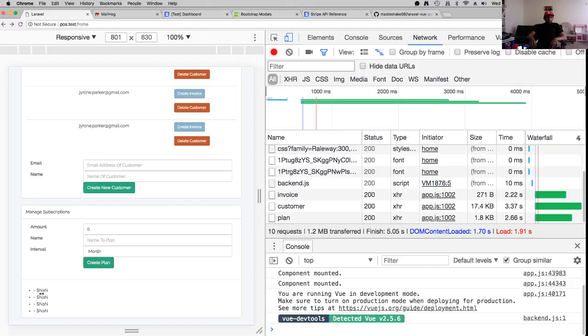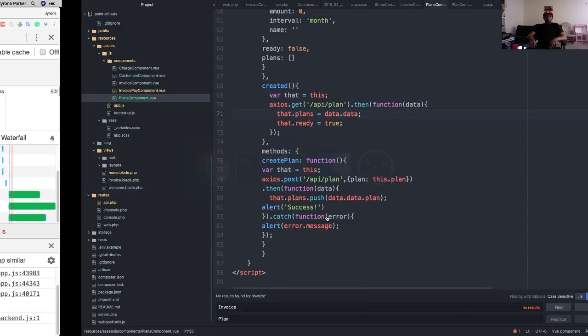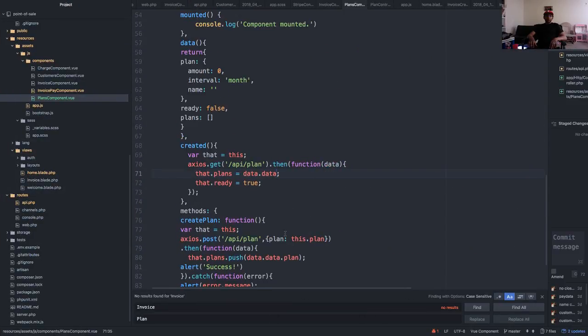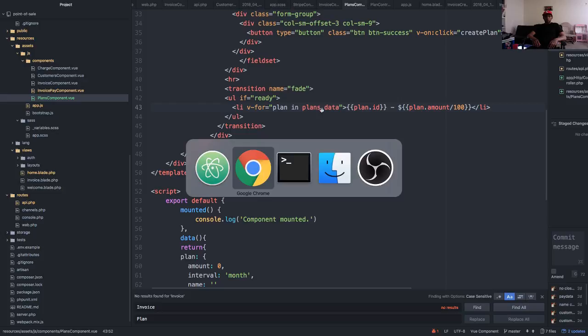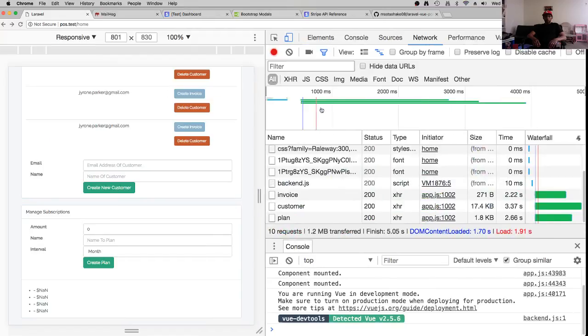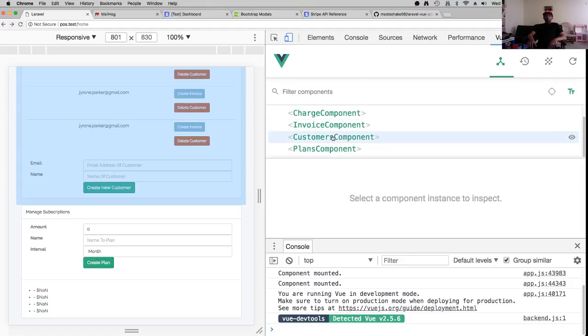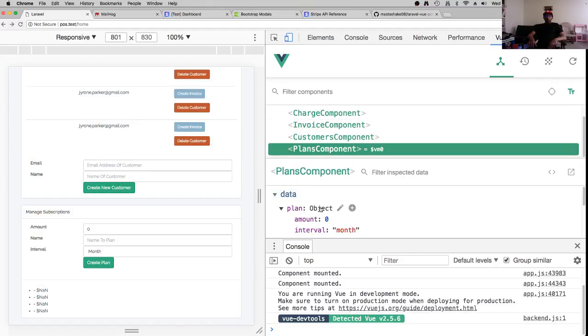Not a number. Okay. Oh, I reverted that change like a dummy. Plans dot data. I believe. Hold on. Plans component. Get rid of that plan object.